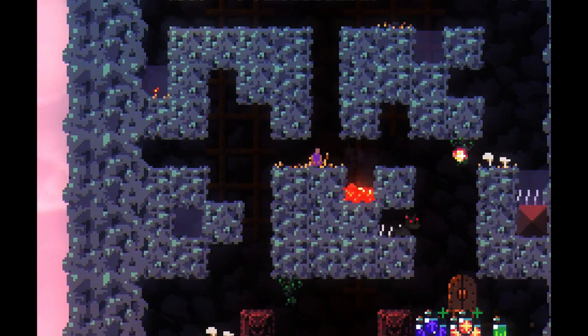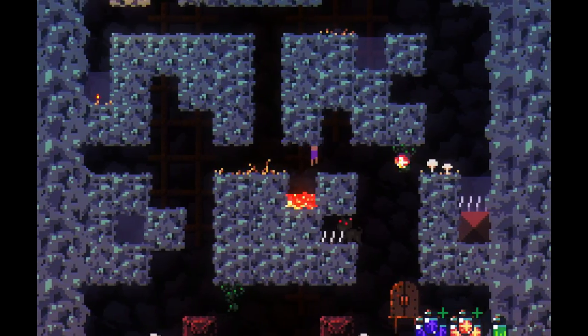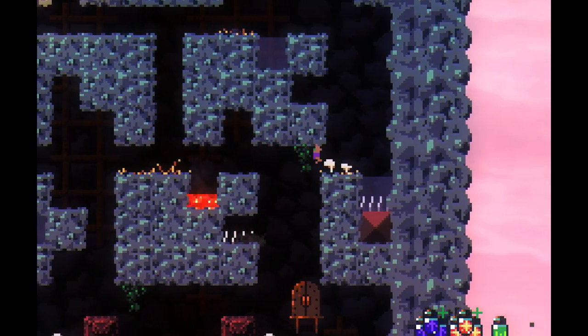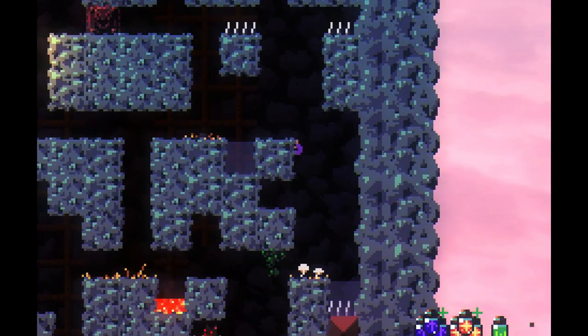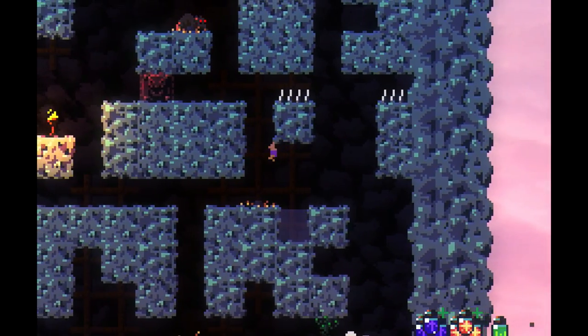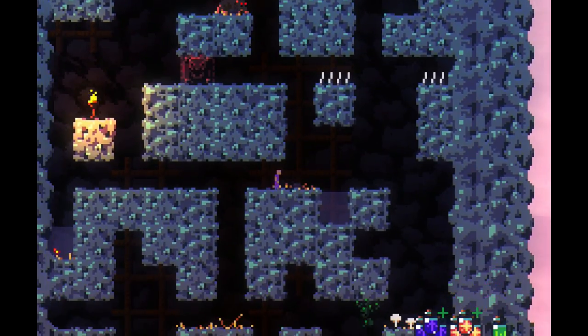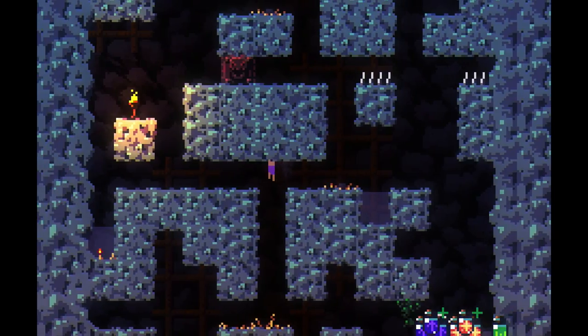Let's see if I can manage to get over this 1 foot high little tiny thing of lava without falling off the edge. Okay. Ooh, that... Oh, damn it. I let go. Yeah, that rat's gonna come down here. Hey, rat! Why don't you come over here? Yeah.